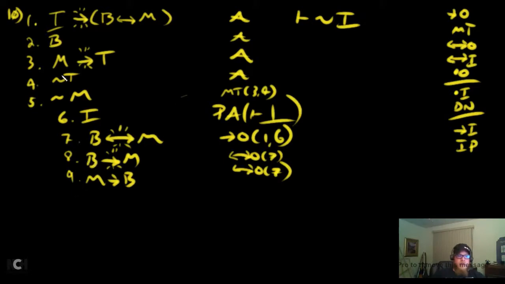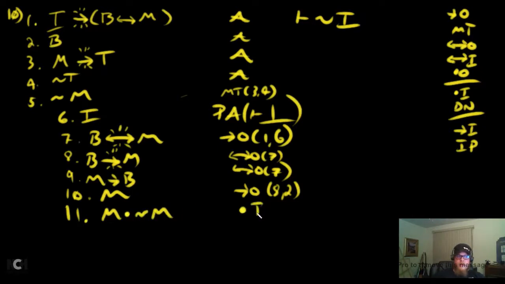So I'm going to say, yep, can I do an arrow out? Sure. What does that get me? M. Arrow out, 8 and 2. And remember, once you start an indirect proof, one of the things you want to look for is, do I have two contraries? There's M, squiggle M. There they are. What do I need to do? Put them together. M and squiggle M. And in 10 and 5.